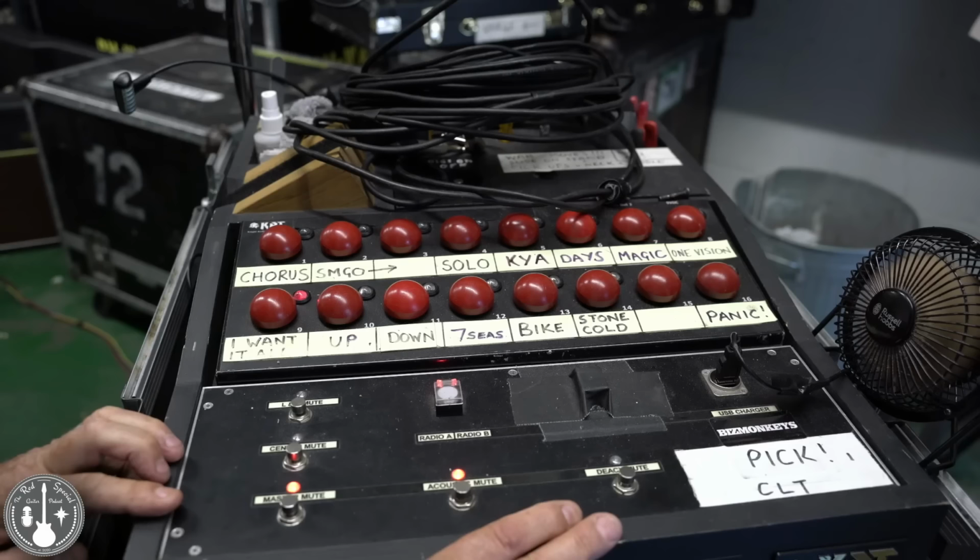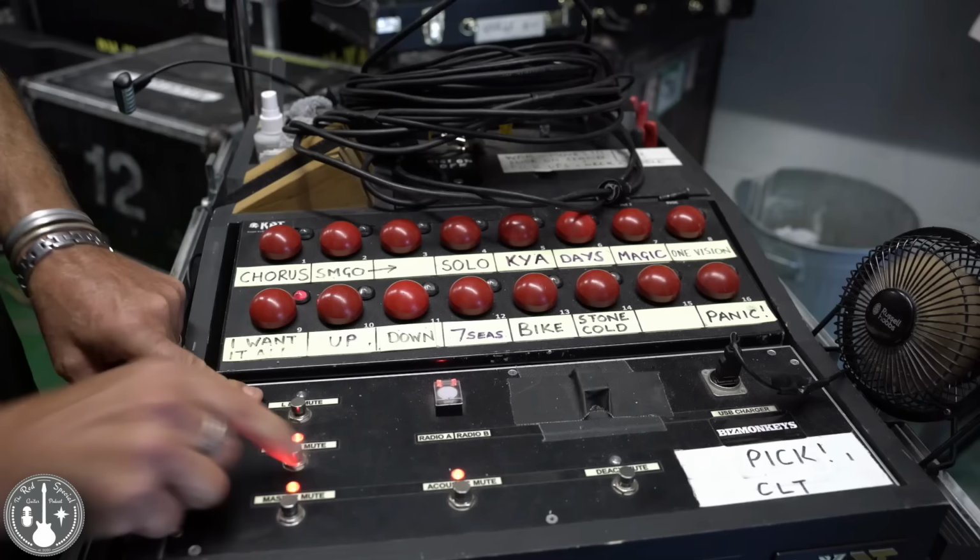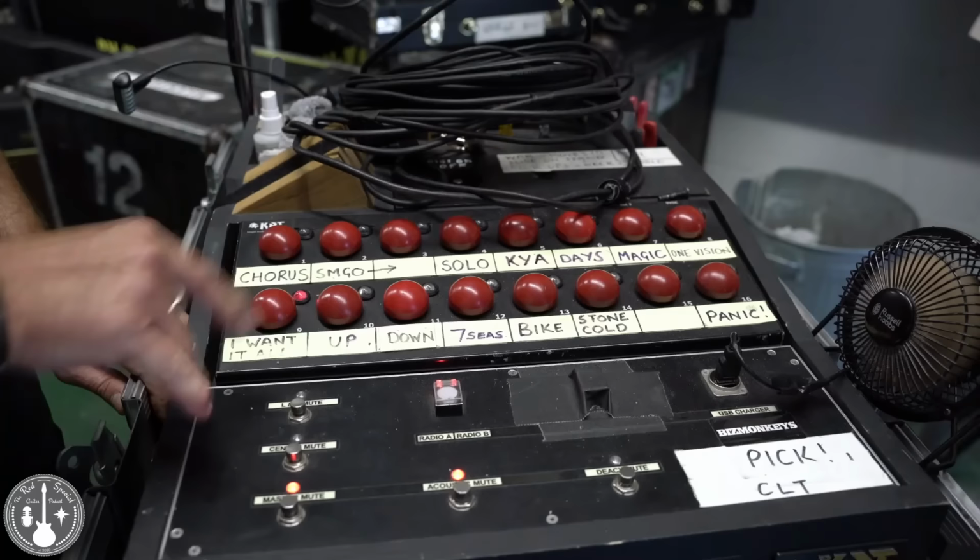This sometimes is handy. If you start getting a noise, if you can hear an amp going down or an amp's gone down, I can mute the center one. If it goes away, I know it's the center one. If not, I know it's one of the outside ones. So it is useful.